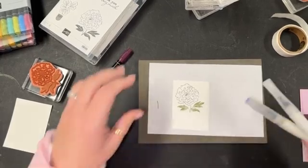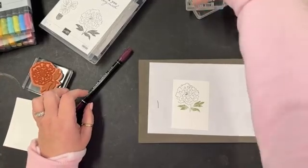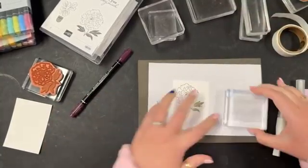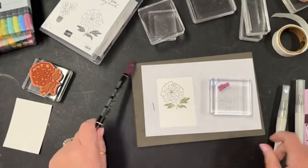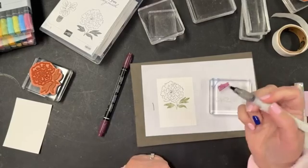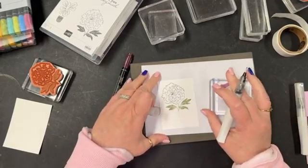Okay. So next thing I'm gonna do is I'm gonna grab another block. Oh, this one's got some ink on it already. And I'm gonna color a little bit of ink on my block. And I can use an aqua painter to pick it up, or I can use Wink of Stella, of course. I put this stuff on everything.